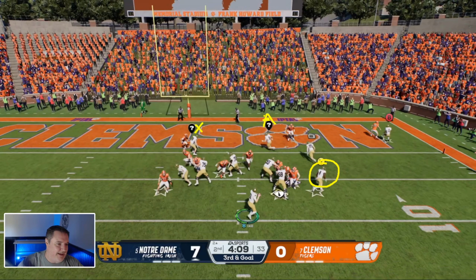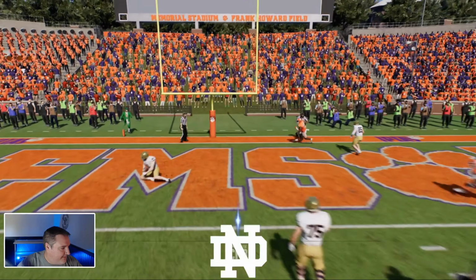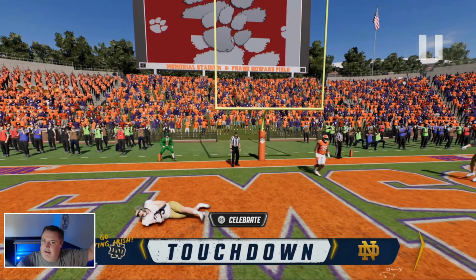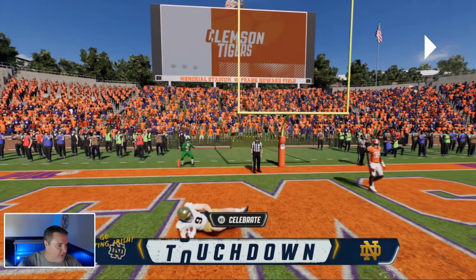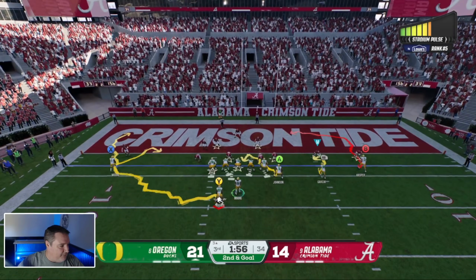I still have my running back. Still could throw the running back here. Running back's open. This is something that you guys may want to think about if you're trying to figure out how to throw the ball at the goal line with a lot of pressure. But I'm still going to throw to the tight end because I want to throw to the tight end. He's alone. Touchdown. And that's right there. That's the play.